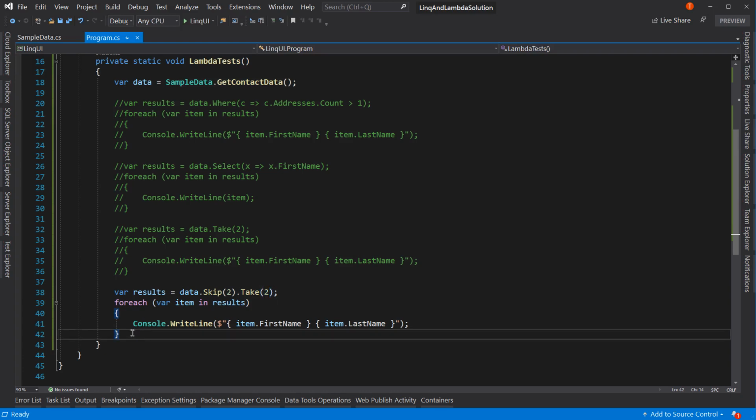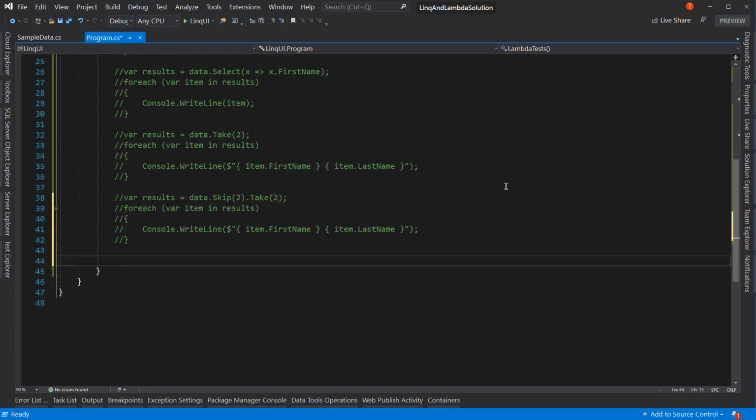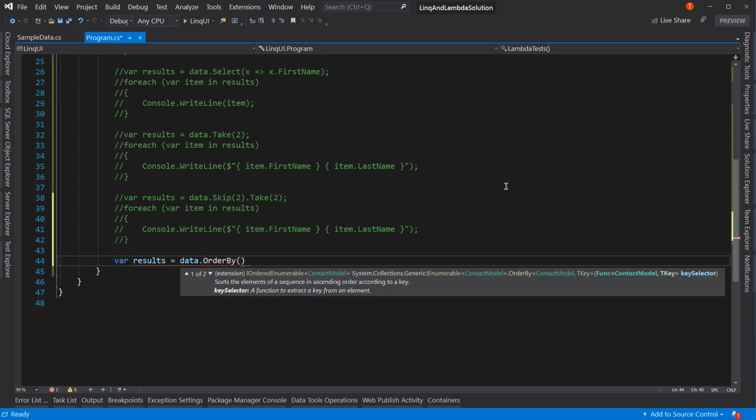Now let's comment this section out. I'm going to copy just this though first. And I comment this out. And I'm going to say right down here, var results equals data., and this time let's do an OrderBy.